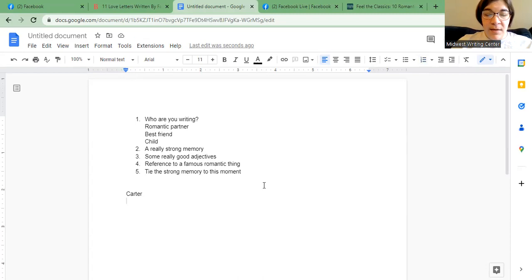I would say it is really nice to write with the person in mind, with the intention of giving it to them. That is probably a weird idiosyncrasy about me, but I really have to believe that the recipient of my letters is going to read it. It's not always the case. Sometimes that's a bad idea because sometimes the letter's not so nice. But with Valentine's Day in mind, we're giving you a gift to give to the person.